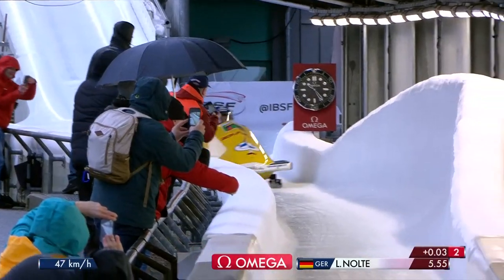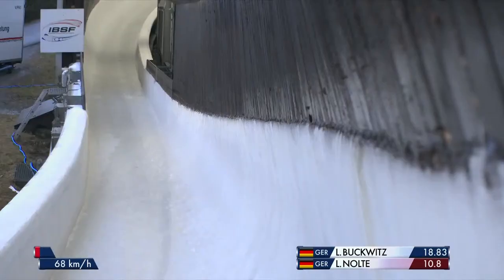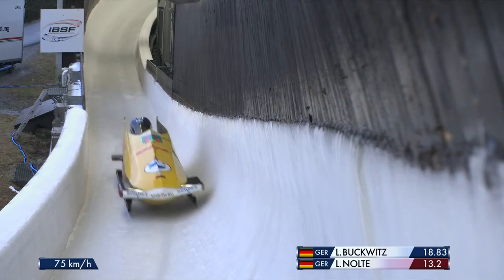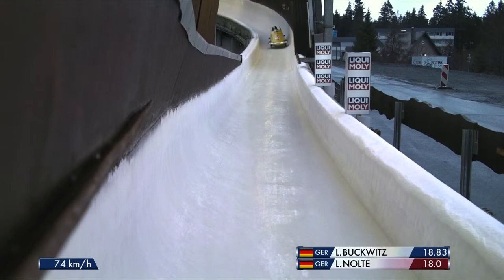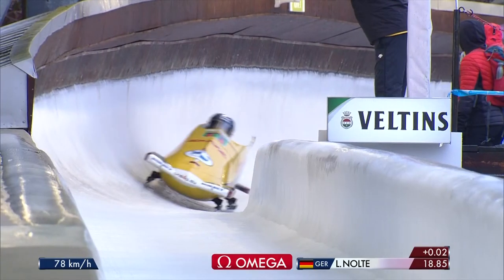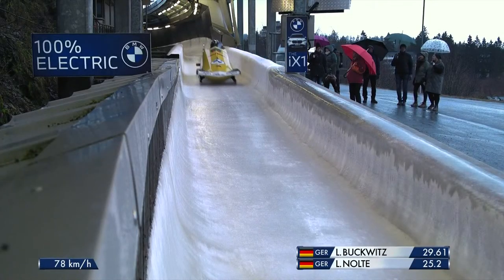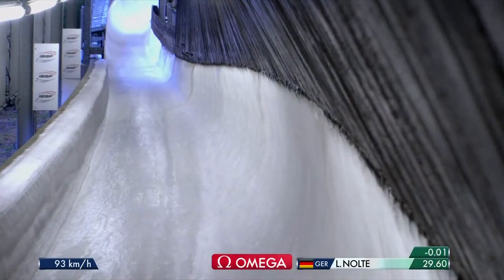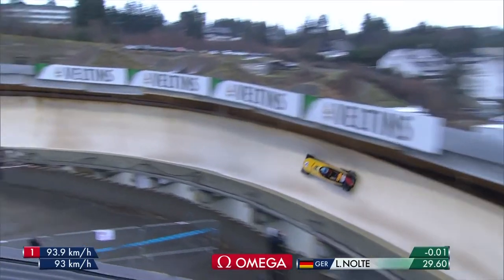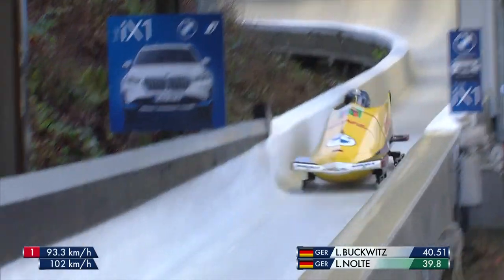And look at the way they're just in so quickly, 5.55. And a beautiful zero curve as well. Brings it right down the middle to curve one. Tries to be very quiet here in the upper part. Middle transition going into curve three to a late entrance into curve four, so she has all the time to turn it and bring it to the middle of curve five. Looks very controlled, very nice, no touching so far. Four World Cup starts here. She's got two golds and two bronze medals.